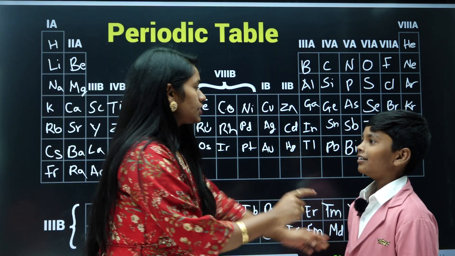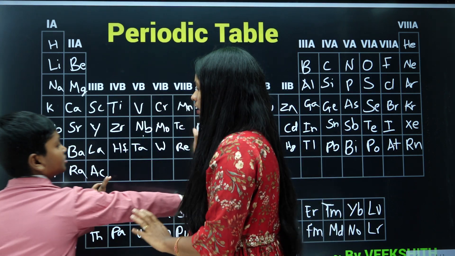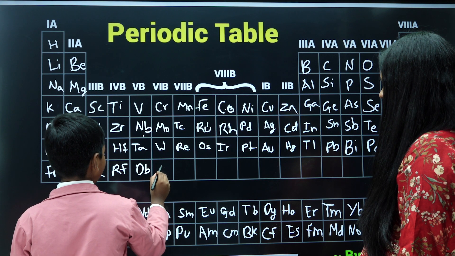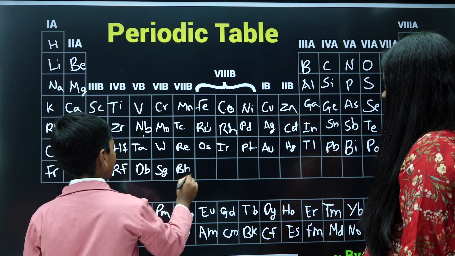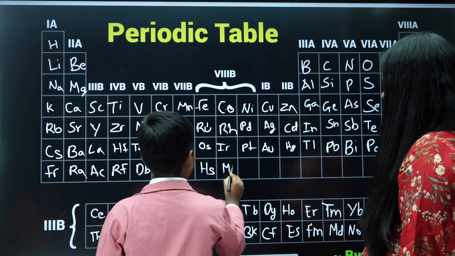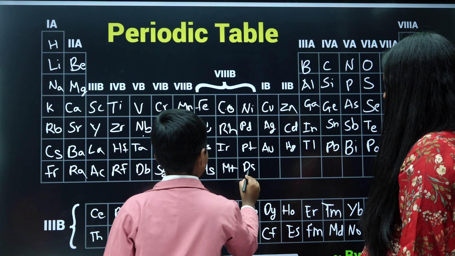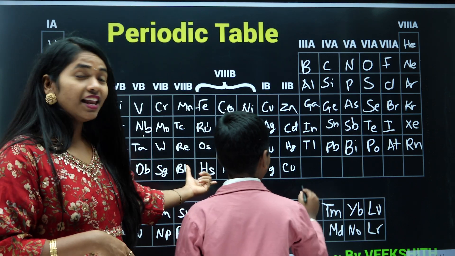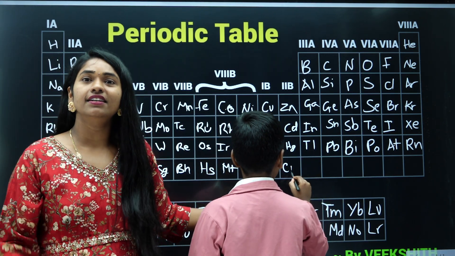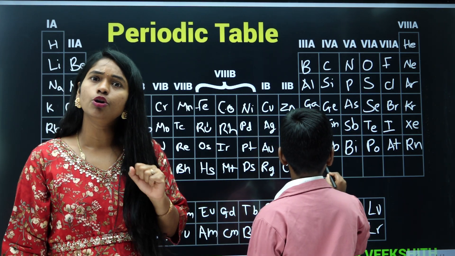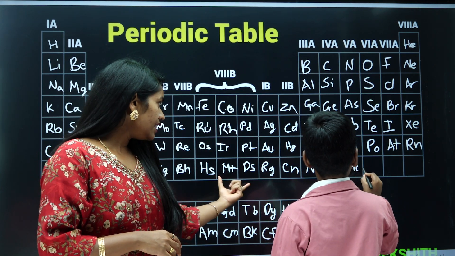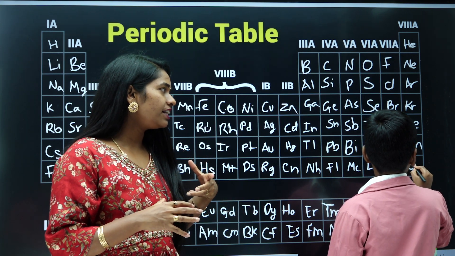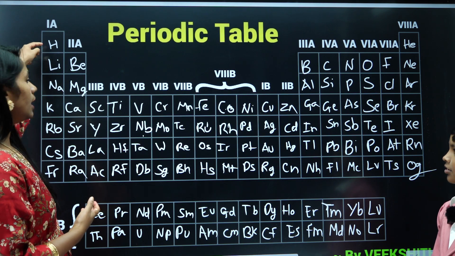Very good. Now one second, Vikshith — can you read these elements once through? Just think, how many of you know the elements? The last element symbols also — see, if he as a third standard student can write those element symbols, you also can. It is only a lack of practice. You have to practice — it will be easy. You'll get that confidence if you know the entire periodic table. Finished! Very good, Vikshith. Can you tell me the 1A group elements first? Read out.